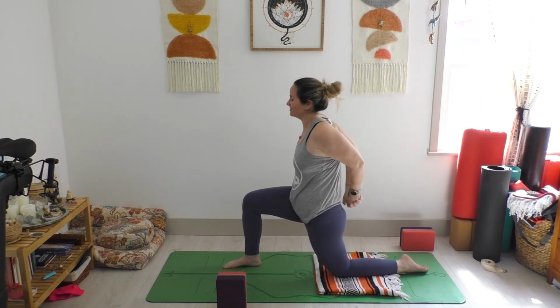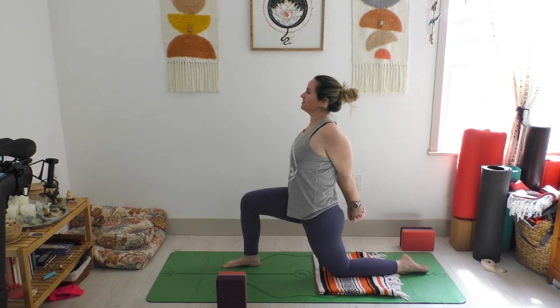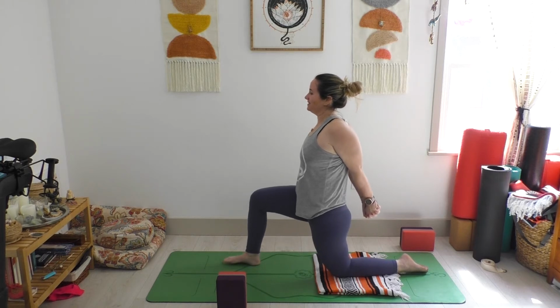And this time as you interlace those fingers, go ahead and interlace them the opposite direction. So make that grip feel weird. Drag those knuckles towards the earth. Lift your heart. Take that right foot out just a little bit wider.